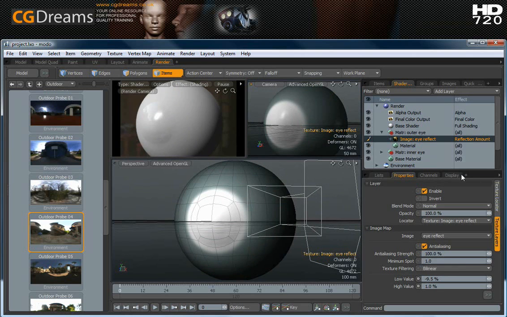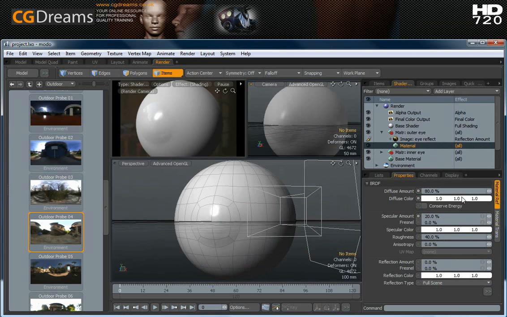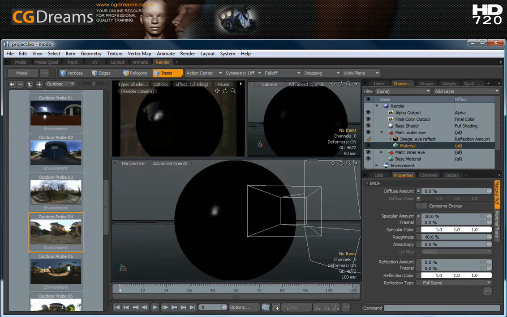Now I'm just going to select this material for this outer layer and go to the diffuse amount and take it down to 0. And then we're going to go to the roughness value. We take this down to roughly around 3, or a low value in which we can get a nice specular hotspot.